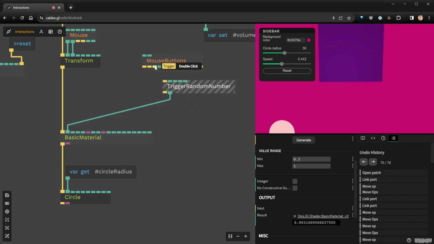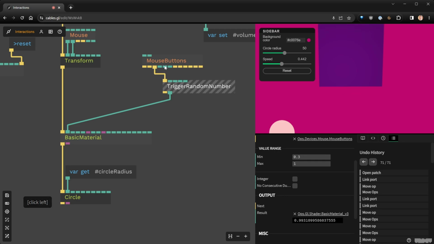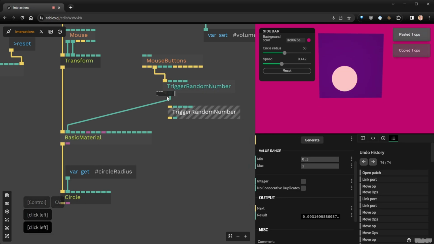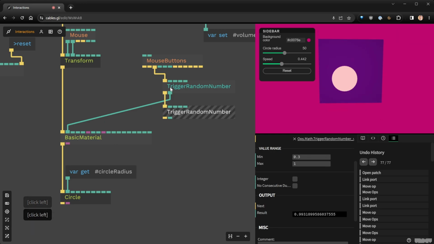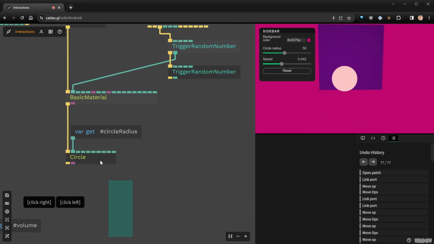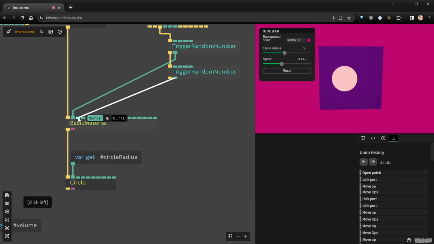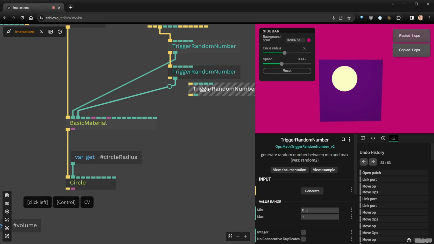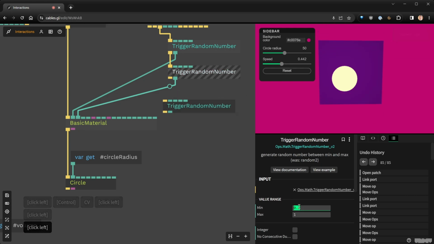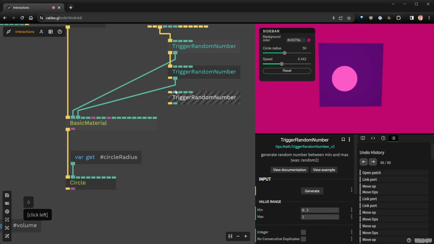And the funny thing is, if you double click this trigger only once, I can use the trigger and chain it so that it triggers 1, 2, and basically makes the whole chain with just one double click. So green, and then here I need to set back the original values between 0 and 1.